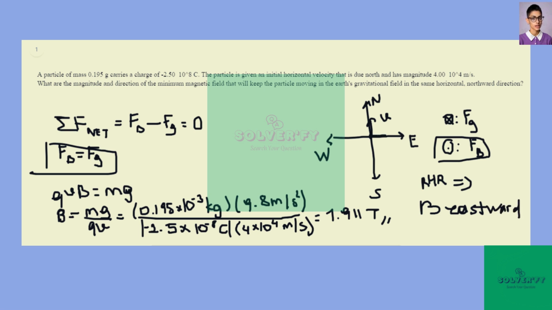Because if B is eastward, look, this is the direction of the B. First you align your thumb with the direction of V, and then the rest of your fingers are going to go along B. Then you're curling your right hand 90 degrees, which is into the page, right? This is the direction of the F sub B using the right-hand rule. However, you have a negative charge, so you have to take the opposite of it. From the right-hand rule, it was into the page, and now since it's a negative charge, you take the opposite, so the force is going to be out of the page, which is aligned with what we already said here.